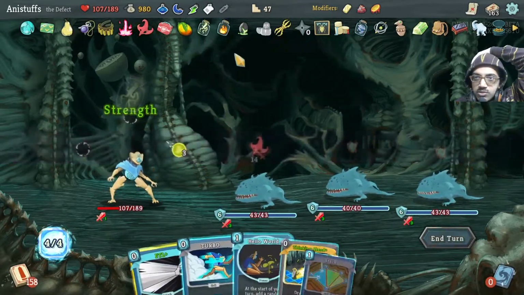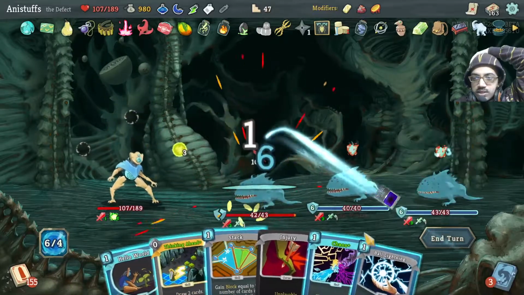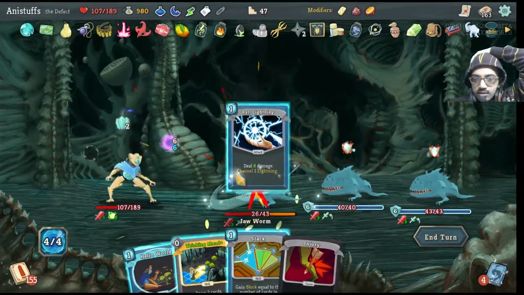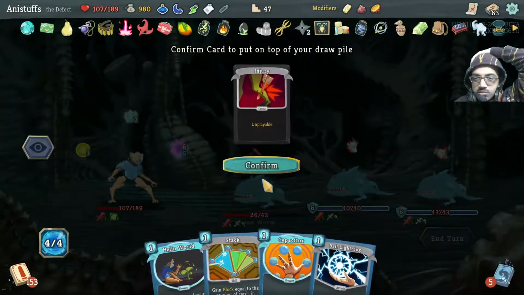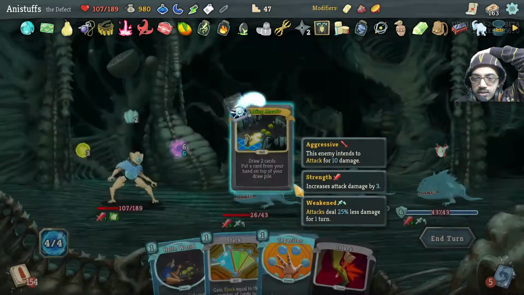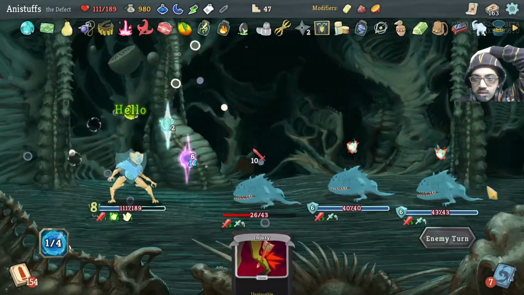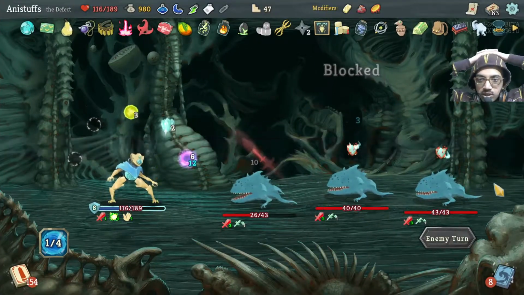So we definitely want to use this up right now. We're going to use turbo. We'll use this to attack. Hopefully do that. Put that back. Almost got a block in. It's fine.